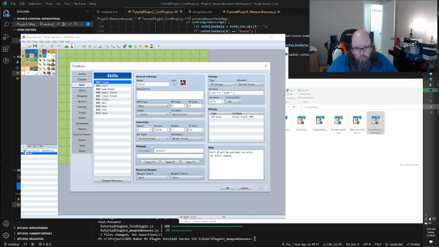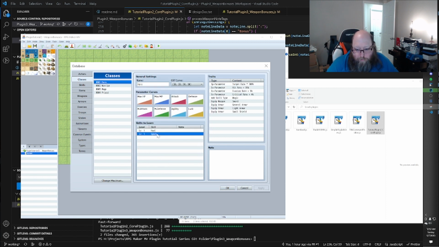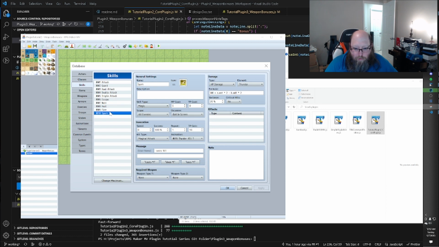So our skill type is none. We want that to apply. So what I want to do is I want to have Harold have the ability to... Oh, he has heal and spark. Okay, that's good. And then also the regular attack, which everybody gets by default. So we'll be able to see that spark does normal damage. The damage spark deals is 100 damage plus magic attack times 2 minus MDef times 2. So it does at least 100 damage. So what we would expect to see is that it would do probably 400 damage if the bonus is being applied.